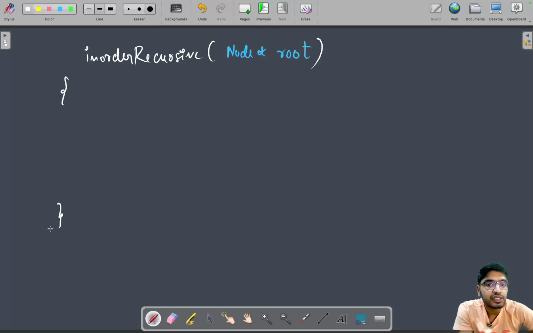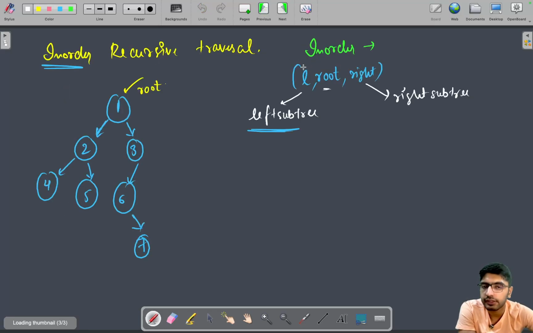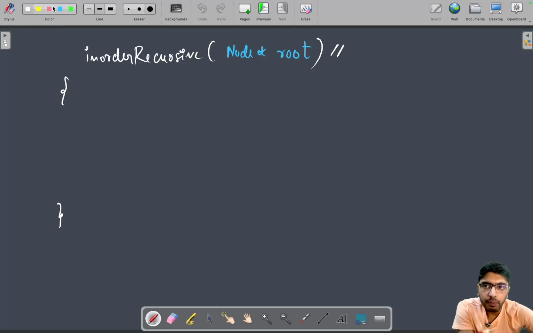Now, this is going to be a recursive function which prints the in order traversal. To complete any recursive function, what we do is we first write down the function name, its arguments, and its return type. Now, since it is just printing, what should be the return type of this function? Can I say it should be void? Yes, because we are just printing all the values. So the return type is void.